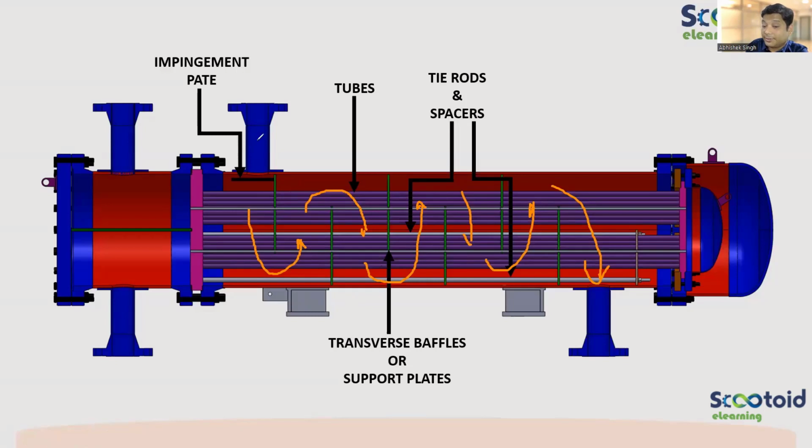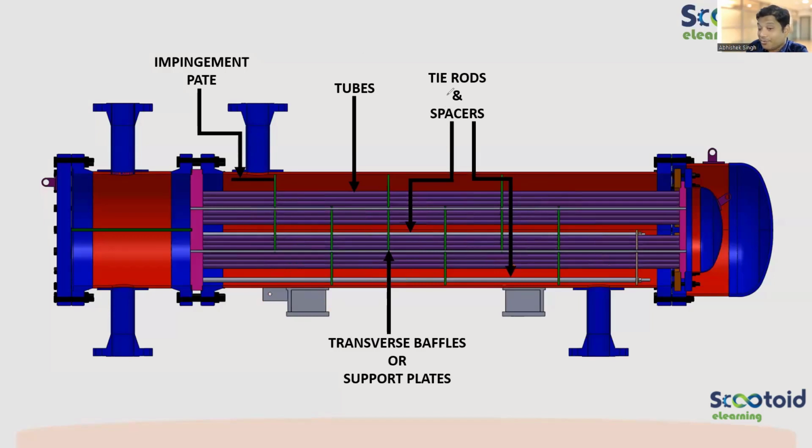Second, there is so much flow happening in this tube bundle. This complete arrangement is called tube bundle. So much flow is happening, the tubes start vibrating. So the baffles also provide support to the tubes. It will prevent the tubes from vibrating. It will act as a support, like the pressure vessel is supported by the saddle support, it is supporting the tubes.